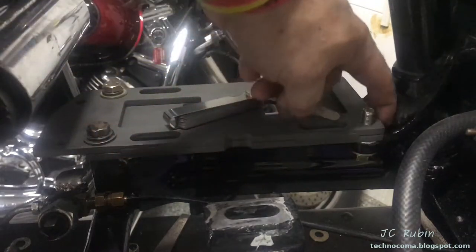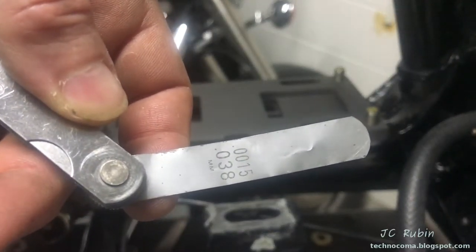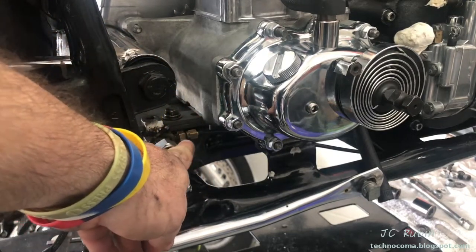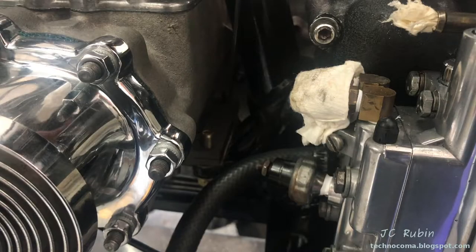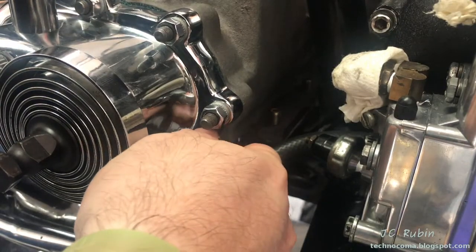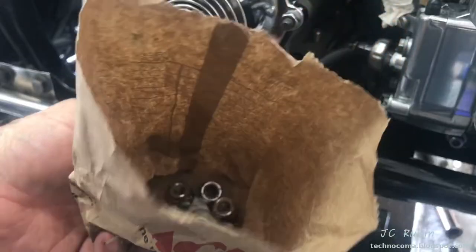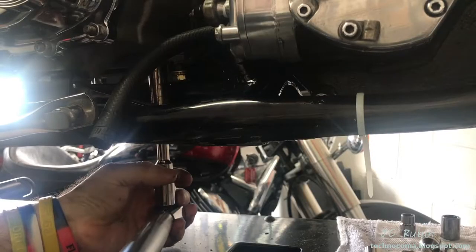This time I've pre-torqued the transmission mount without the transmission and checked all four sides for gap - it's good. The mounts are worn from vibration. The primary is torqued down flush on the fifth bolt and everything is lined up. I have just a couple thousandths of shim there to shore up the slight inconsistencies in the frame where it's been worn down. On this side we're looking at one to two thousandths of an inch - some of this may have more to do with casting. I'm sticking a piece in this corner just to remove stress from the transmission. We're using brand new Nylock nuts and washers from Ace, finishing this project by drawing out the slack and tightening down all five bolts to 22 foot-pounds.